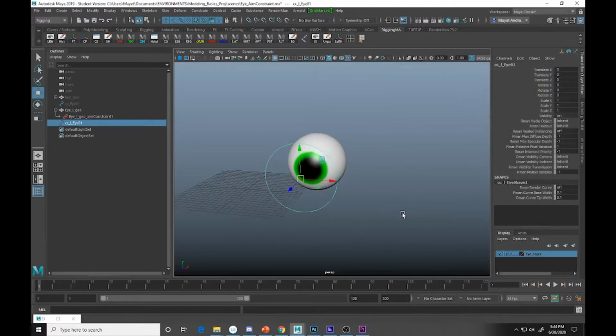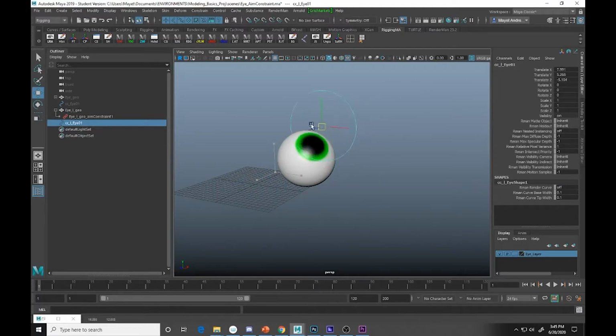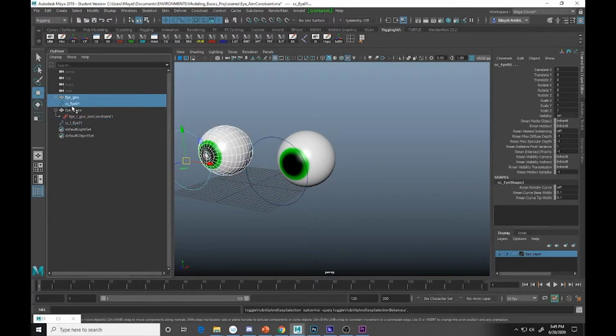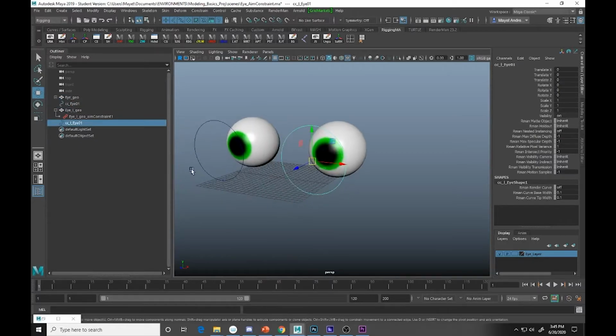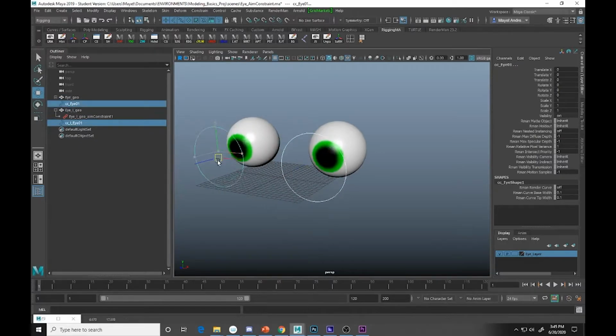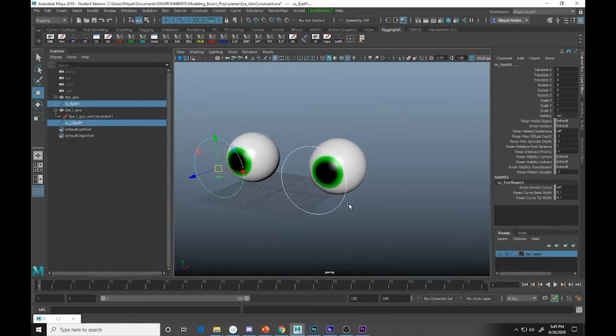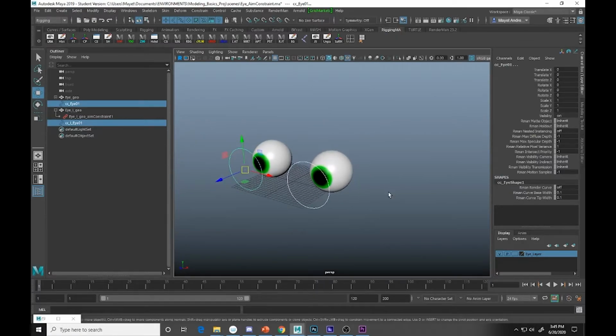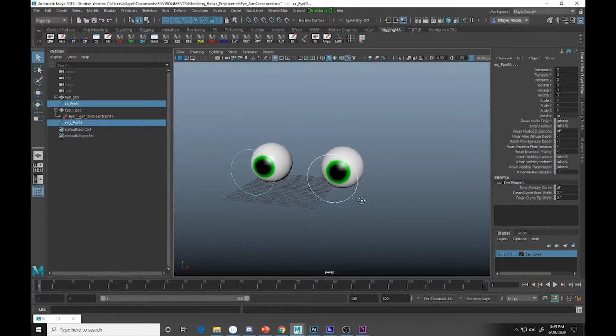All right, so now we can close this, and we should be able to move it around. And indeed, we can. So now both of these eyes are movable. I'm going to take this a little bit further, simply because I want to reiterate parenting and hierarchies.